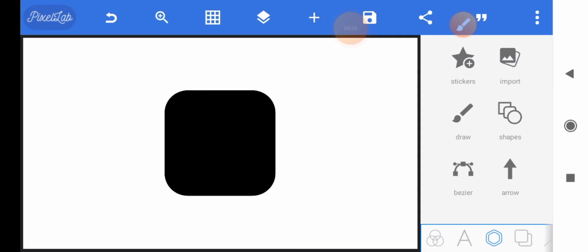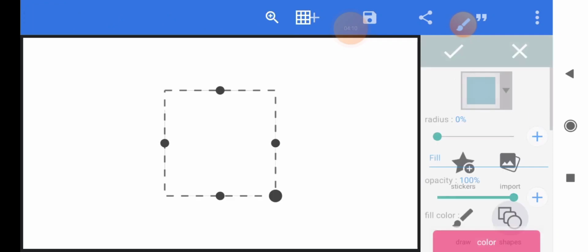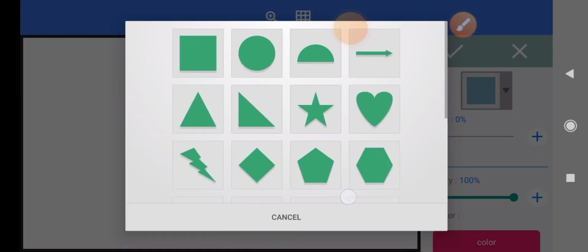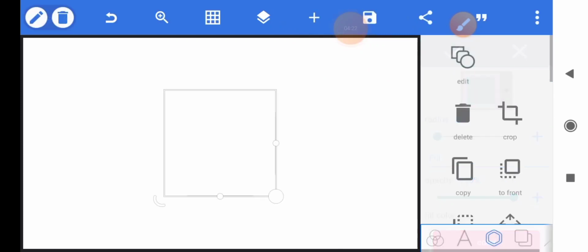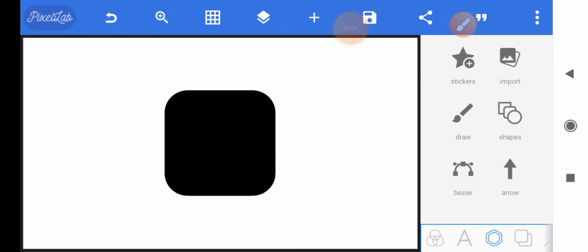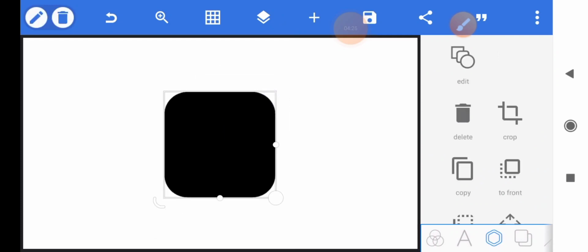But sometimes when you are designing, you want to do the same thing with other shapes that are not in the PIXELLAB shapes, that you won't find here. You understand? That is where doing it with the Bezier Tool becomes very, very useful. So this is what I'm trying to say. Look at the edges, curved edges.